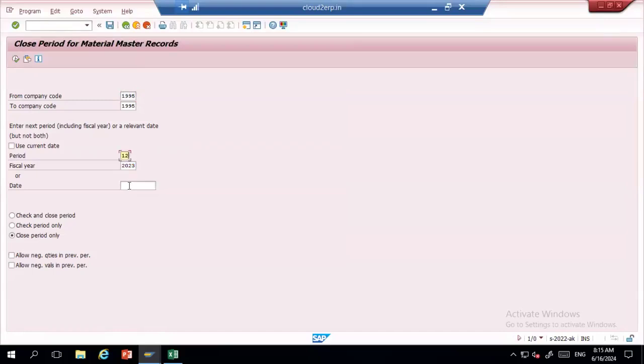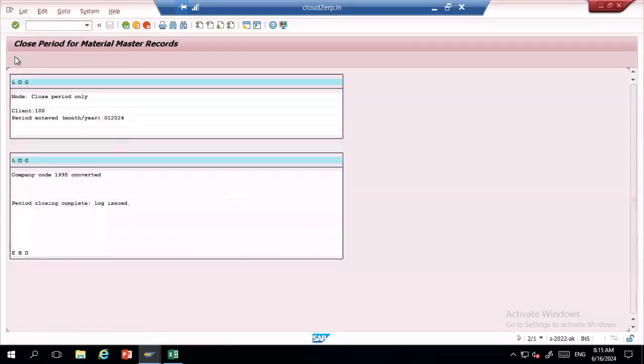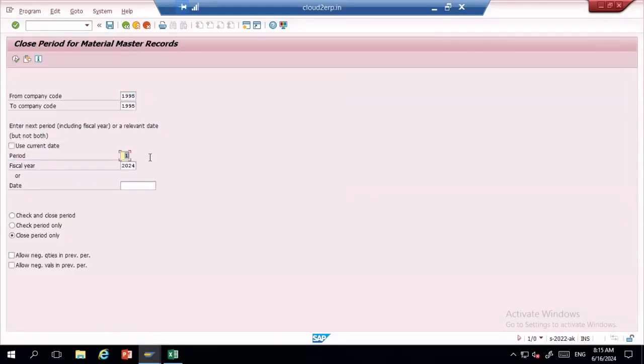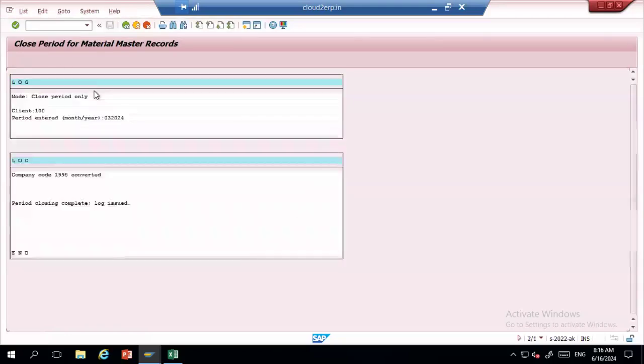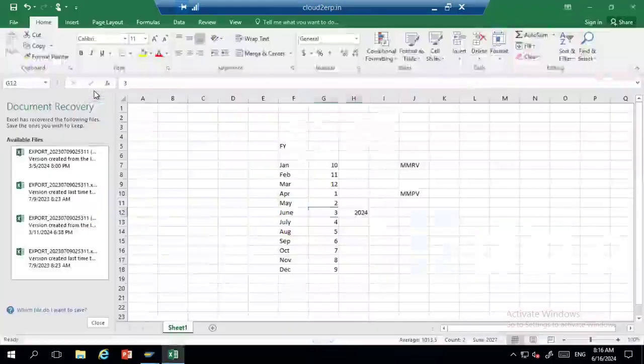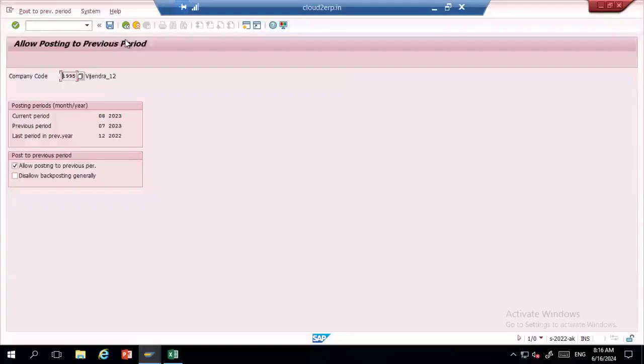Now I need to start from 1 again, but I need to change the year. Execute. Second month of 2024. Third month of 2024. Okay, it is done. Now if I refresh it, go back and check, I'm in the correct period.